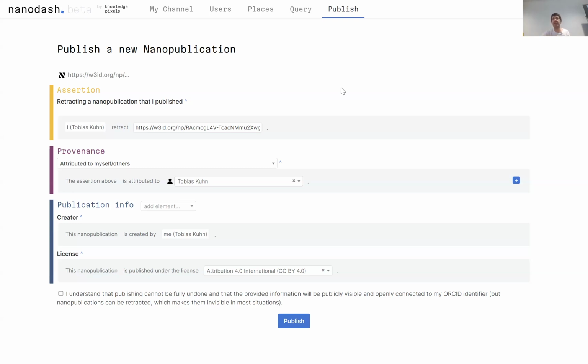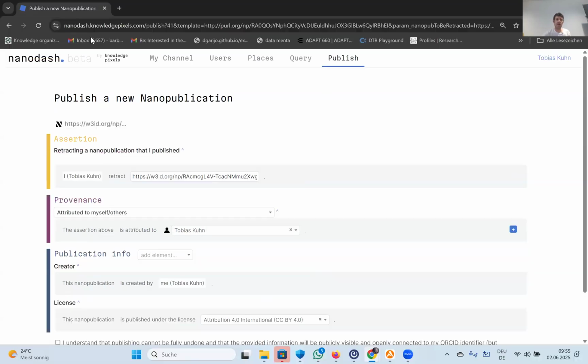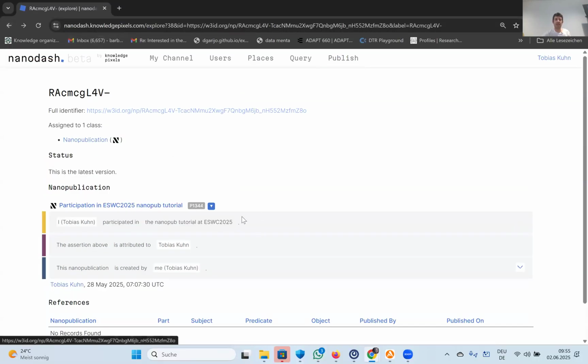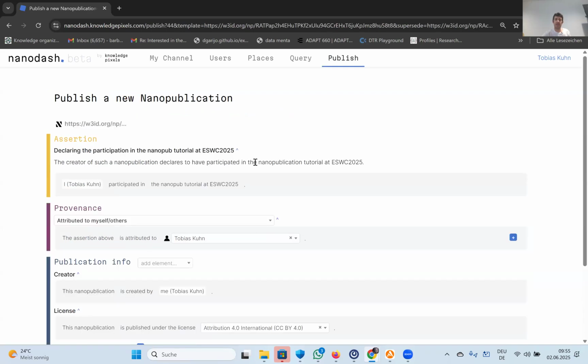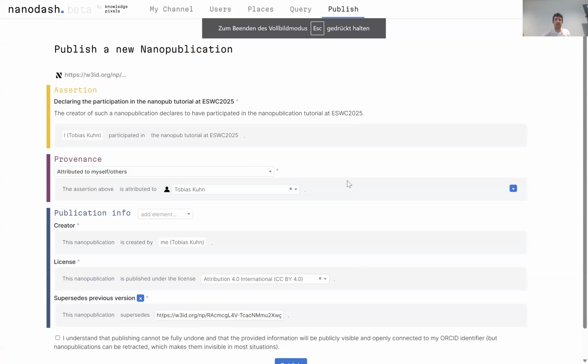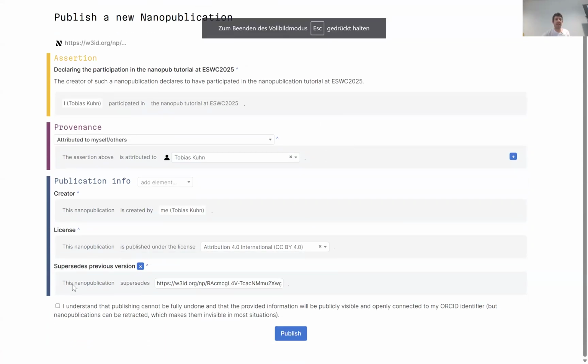So in most cases you're not going to be seeing them, but if you want to see that specific thing that somebody said, irrespective of whether it was retracted or not, then you can do that. And the other one is called updating here, but it's adding, as you will see. In this case, it's using the same template as before, but it's adding a supersedes relation down here in the publication info that then will tag it as a new version.